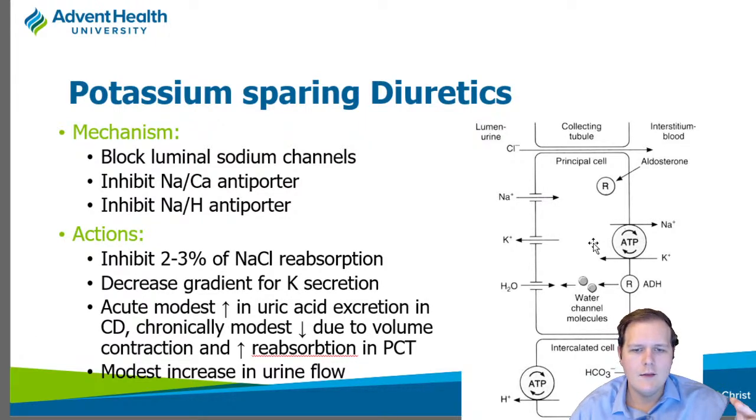Anyway, so again, typically you only get a very modest increase in urine flow. Typically these are added onto other diuretics to try to hold on to some of that potassium they would lose otherwise, which makes sense because with the thiazide, you're losing that potassium in the distal convoluted tubule. Here, we're now in the collecting duct, we can just pick it back up, right? That way we can try to compensate for that and hold on to what we can.